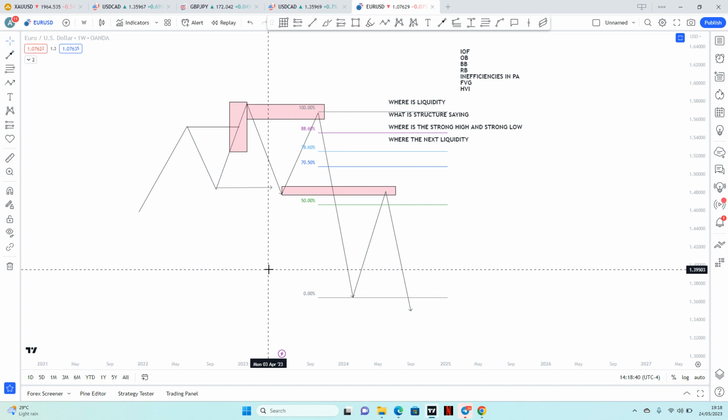I'm not saying you must trade every single pair or every single strategy. If you backtest breaker blocks and it works better for you, you stick to it. If you backtest rejection block and it works for you, you stick to it. If you backtest this other block that I'm teaching you and it works for you, you stick to it. If you backtest the FU pattern, which I'm going to teach in the second video after this one, and it works for you, you stick to it.